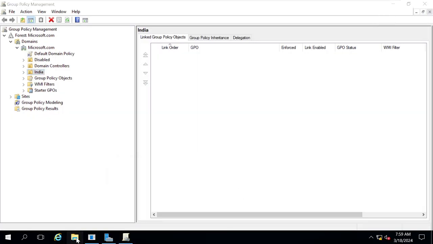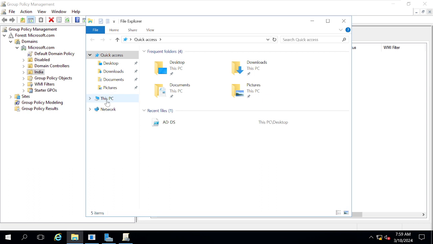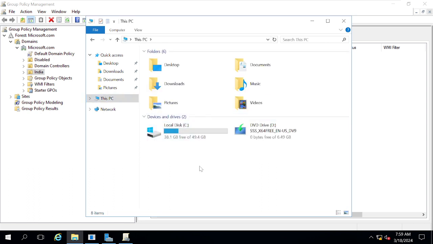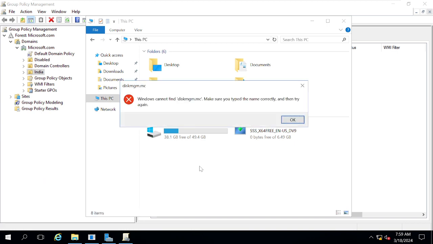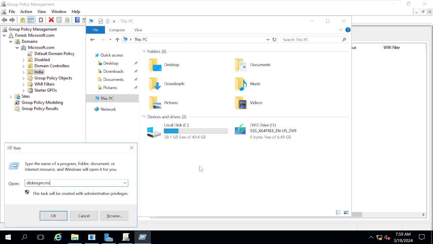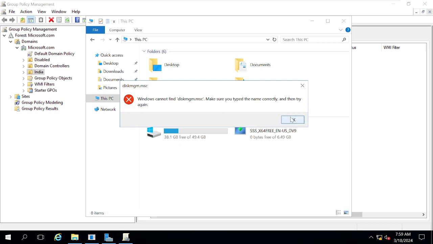Where I will store it, I'll store it somewhere in the D drive. Okay, D drive is not created yet. Let me go to diskmgmt.msc, because only C drive is visible. D drive is not visible. Let me create it here.